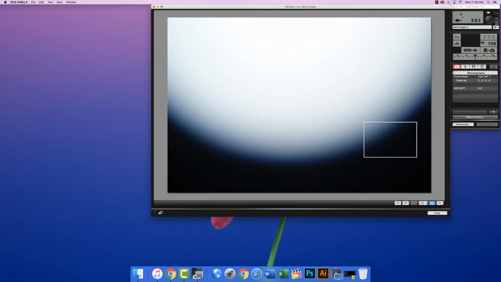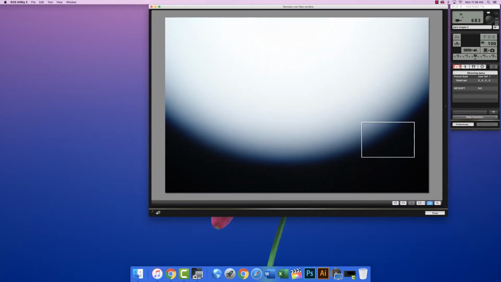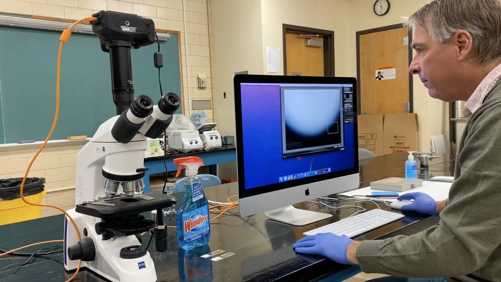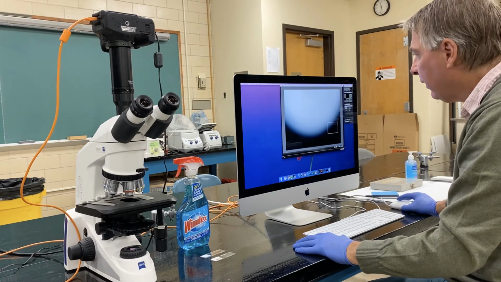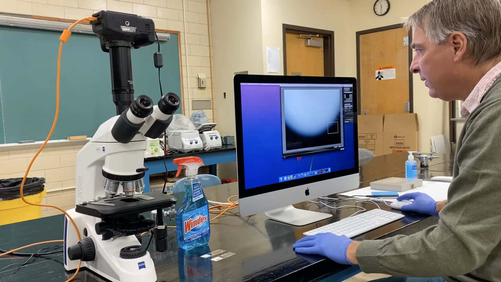and here we are. You can see that there's some light coming through the objective into the camera, and I want to set this up so that this light source is centered. What we're trying to do is something called Kohler illumination, and it's a way of aligning the scope such that the condenser lens is focusing the light from the light bulb onto the sample.